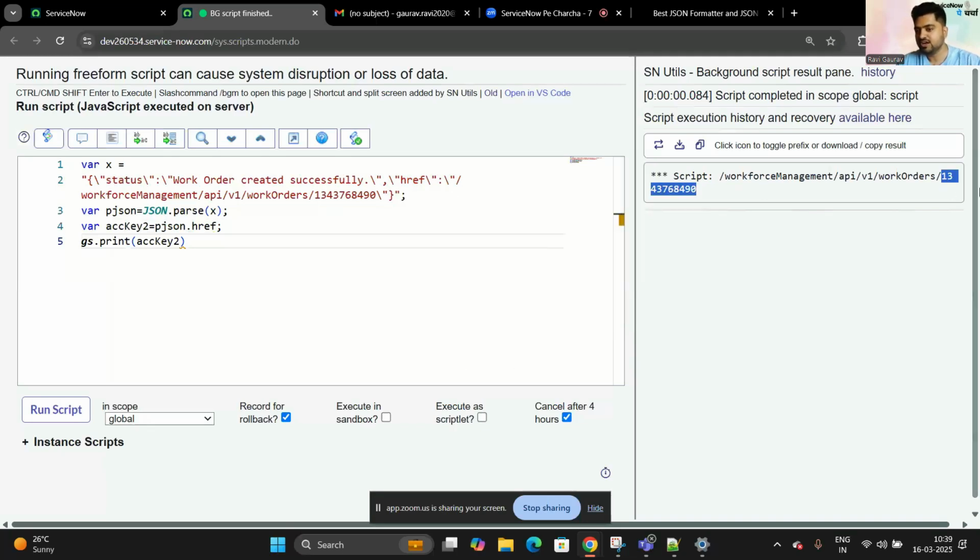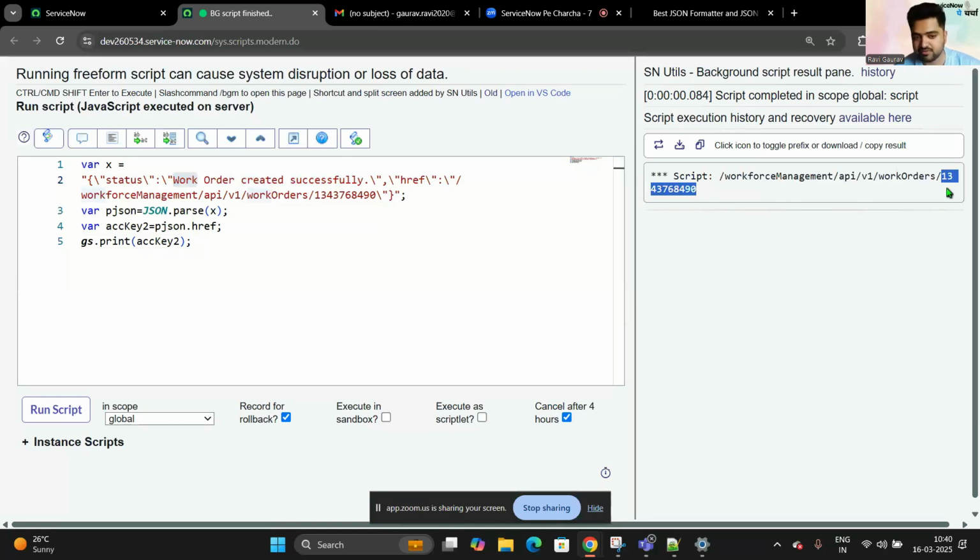Does anyone know how to convert this and get the data out of it? I'll give a pause for 30 seconds. Anyone know? You can unmute yourself. Yes, everyone, please participate. This is your JSON. I went inside it and I just read this information. Now suppose I want to get the last element or middle element or first element. How will you convert it? We have this key now, and when I print it, it should show me only the last element.